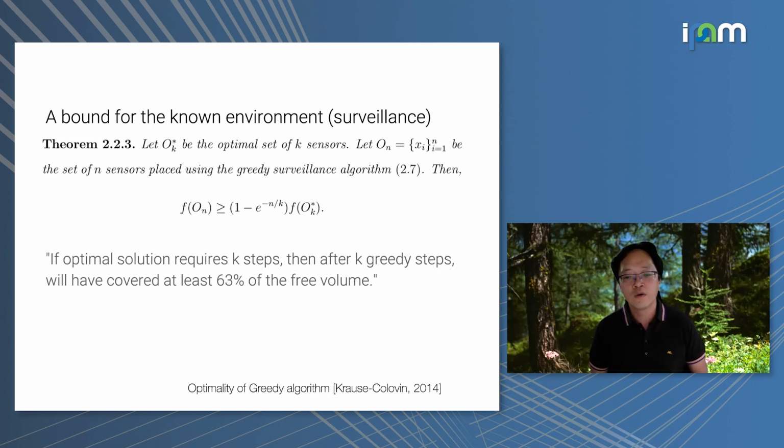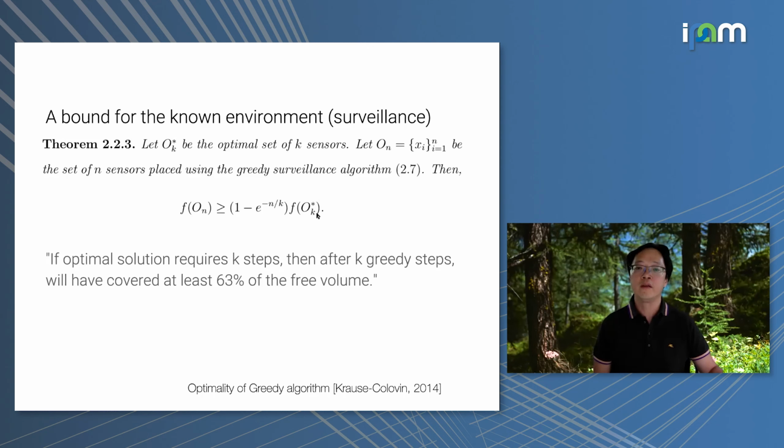So this is something that we will discuss, and then we'll also discuss some observations that we have so far. Okay, so we can follow submodularity theory and develop a submodularity theory for the optimality of the surveillance version of the greedy algorithm. And it reads the following. Suppose you assume that you have k sensors, which give you the optimal observation, and this is ideal. We actually don't know what omega star k would be, but now you have constructed with the greedy algorithm n observations, solving the greedy surveillance algorithm. Then F denotes here the area that one has observed collectively from these n observation locations.